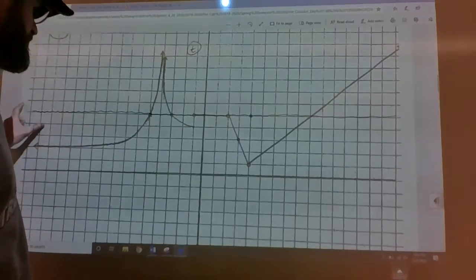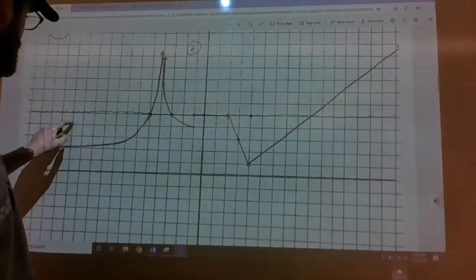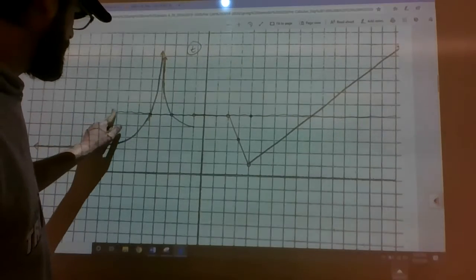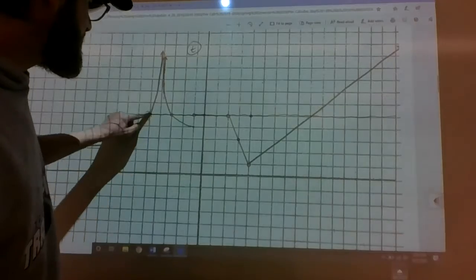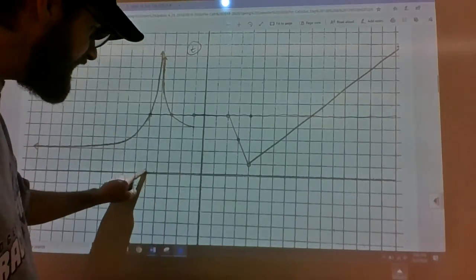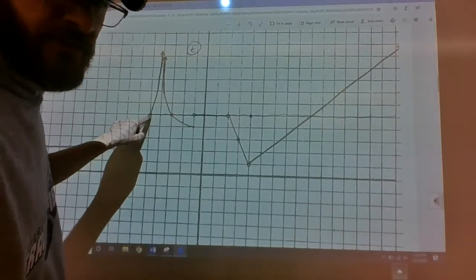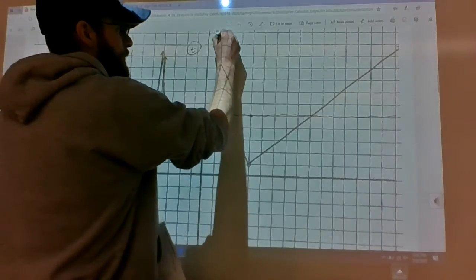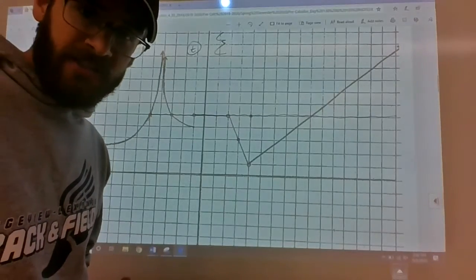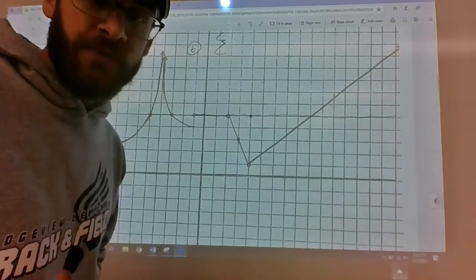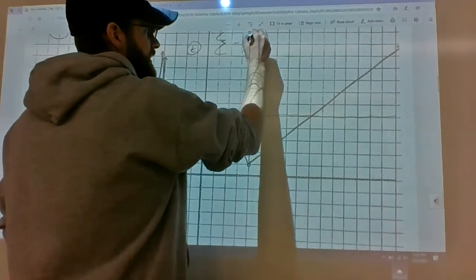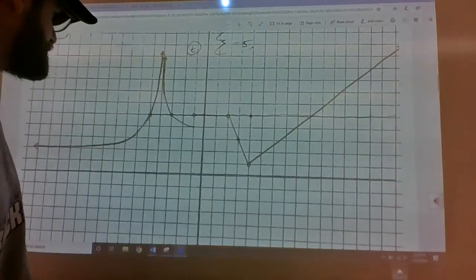Here's 5. All right, nothing so far, nothing so far, nothing so far. Does the limit as x approaches negative 5 equal 5? It sure does. So I'm going to start a little bracket here to indicate that individual values go in this bracket to talk about where the limit actually equals 5. Negative 5 is one of those values.